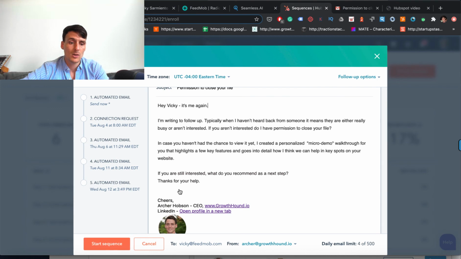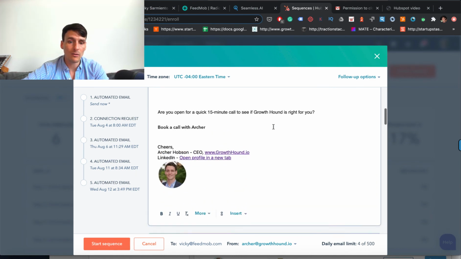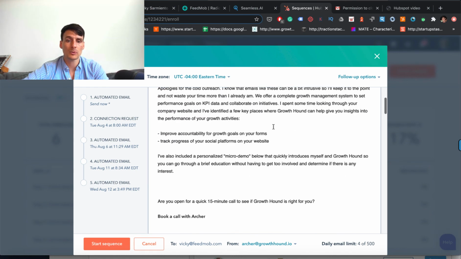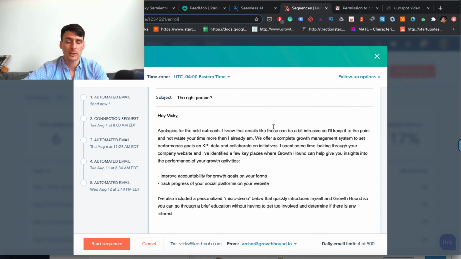And so, start the sequence. I'm not going to start it for them because I haven't personalized any of this just yet, or to the level that I'd feel comfortable sending it out. But make sure that there aren't any odd typos. If you're personalizing it with templates, like the first name, sometimes the name just looks a little wonky. Or if you're saying, "Hey, I looked at company name," look where you're personalizing it to make sure that there aren't odd typos.